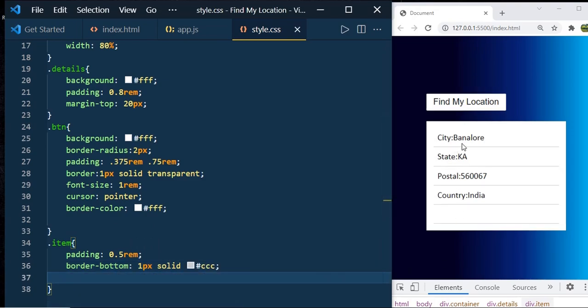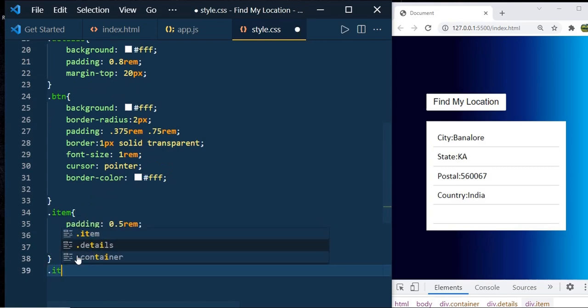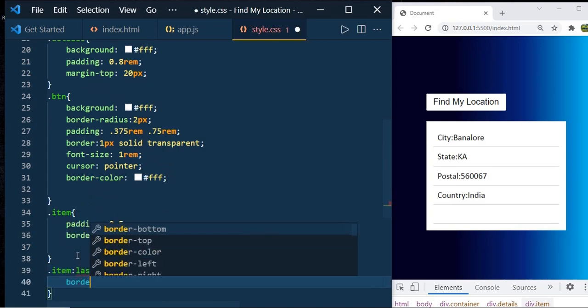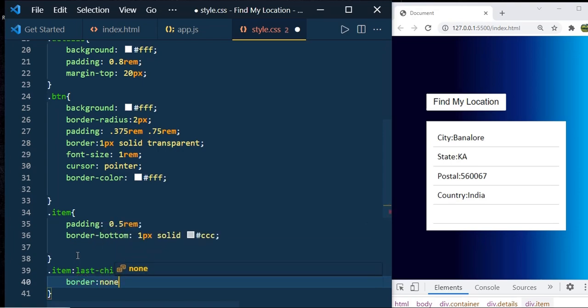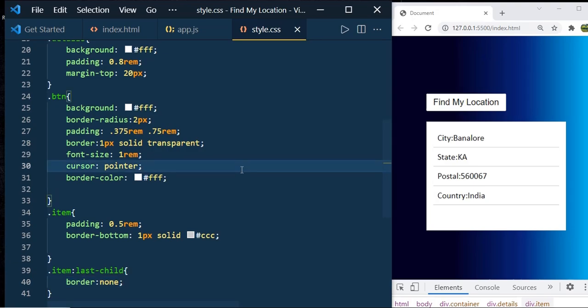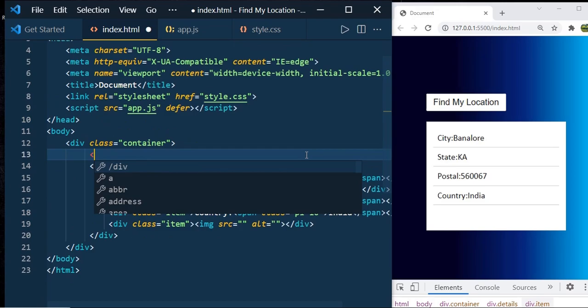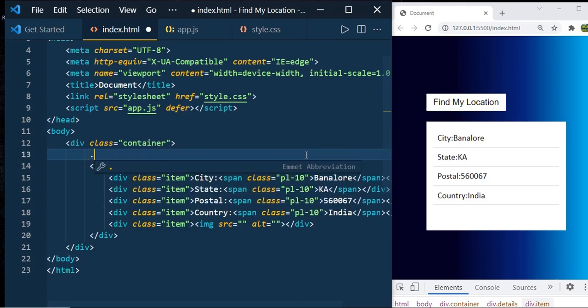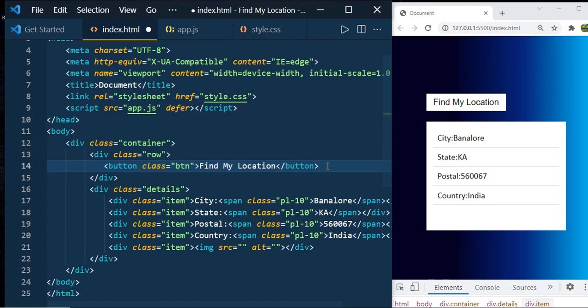We can see that the border is applied for all the elements, but for the last element we don't want the border, so we can remove that using item last-child, border none. So the border is gone now. We need to define one more button called dark button. So go to index.html, and let us add a row. Row is the CSS class I'm using, and this one.